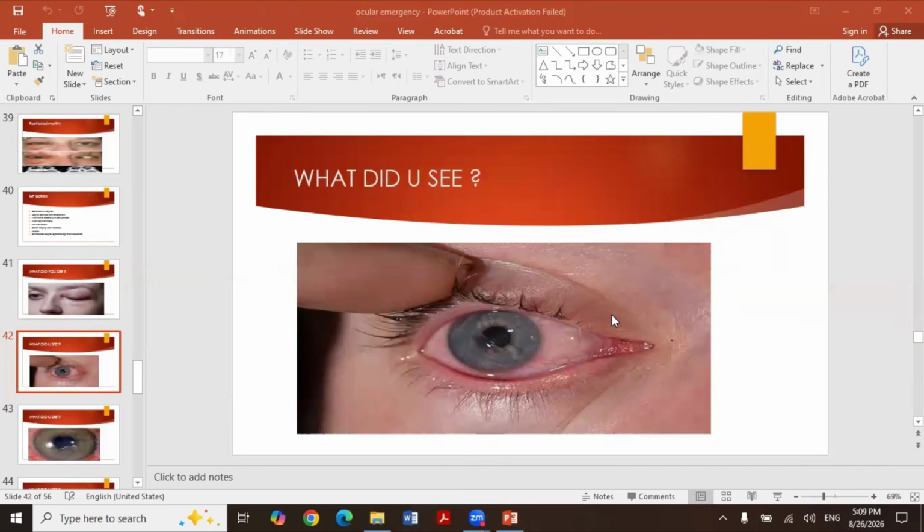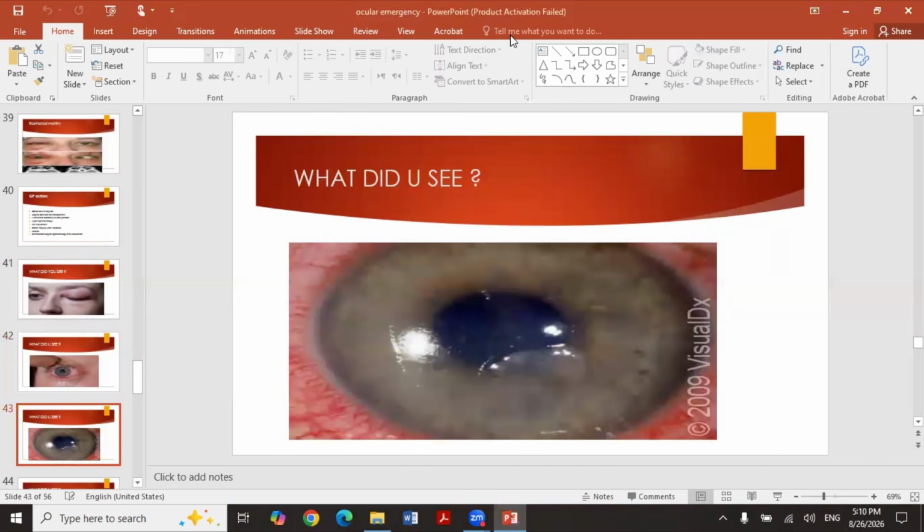So when you patch, you don't let the eyelid rub the cornea, and the cornea will heal within 1 or 2 days. So always, I patch the eye. Please don't give any treatment except eye ointment, and tell the patient, don't use any eye drop, don't use any ointment, don't use anything. Just come back next day to the ophthalmology. He will remove the patch and assess the cornea. Okay, this is another case.